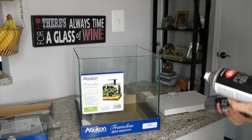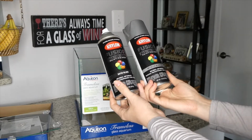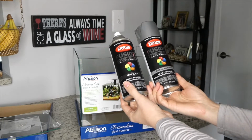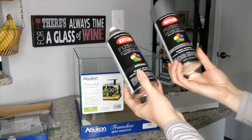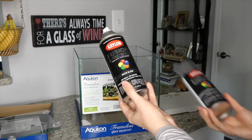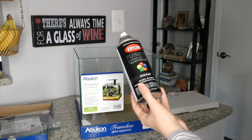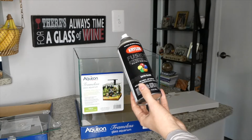And here I have satin black and metallic aluminum spray paints. That's all I already had on hand. I didn't want to buy anything extra. I already invested $60 into this aquarium. So most likely I'm going to end up with a black background, even though I think it's going to be a bit too dark, and I'm not a big fan of black background in aquariums.